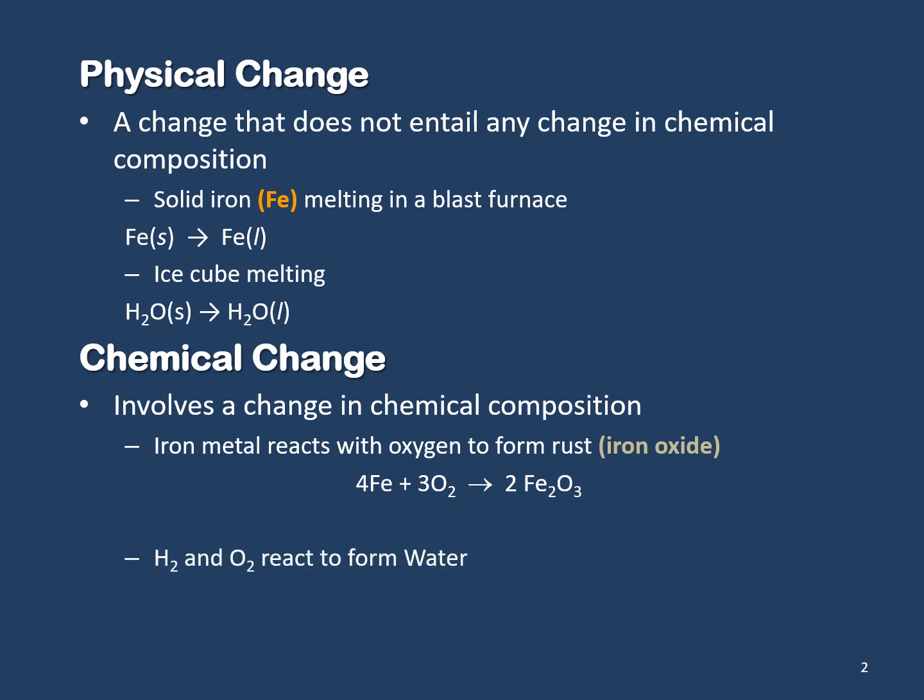If we take hydrogen gas and oxygen gas and we light a match, they'll react and form water. Water is not hydrogen gas. Water is not O2 gas or oxygen gas. It's its own thing. So we changed chemical composition again. The substance we started with is no longer the substance we have after the fact. So these are chemical changes.